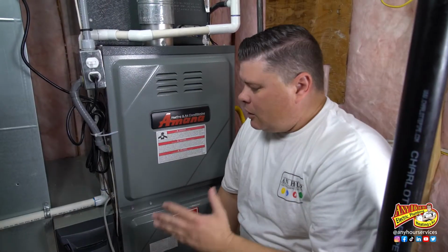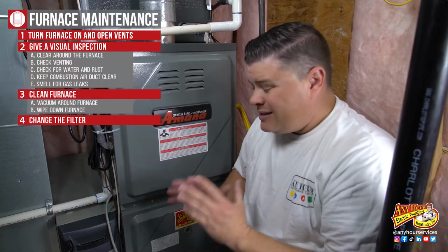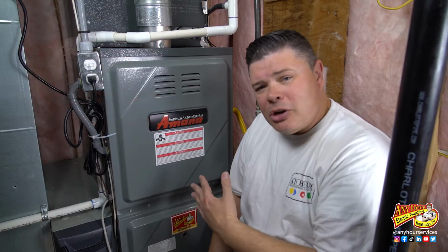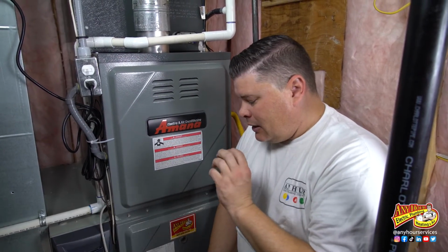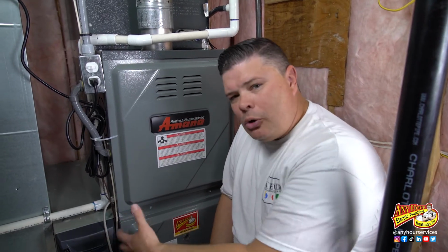Now while you're down here, we're going to want to change or clean your air filter. It's the number one thing that you can do for the health of your furnace. You've got to make sure you have plenty of airflow, so make sure you come down regularly and either clean or change your air filter. Now mine is the kind that's reusable. I'm going to clean that.